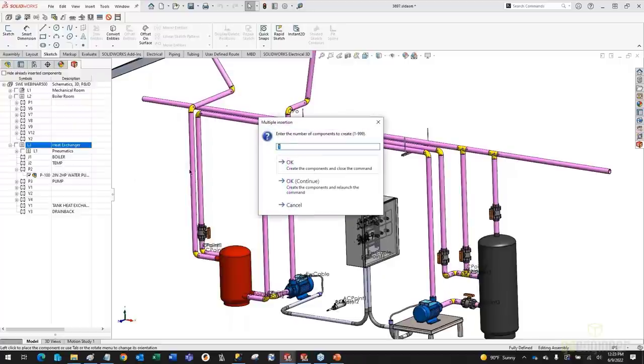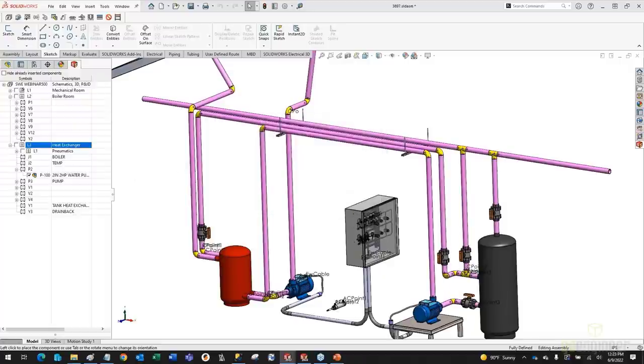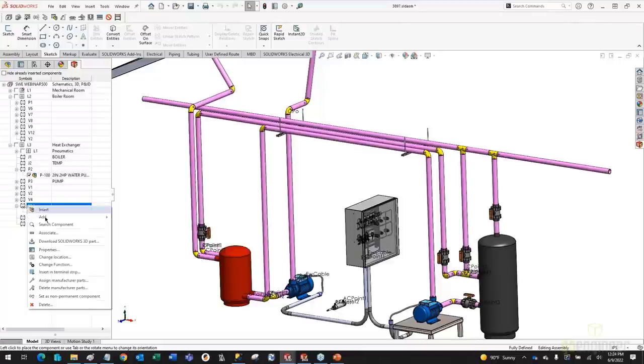and select it. And I only want to put in one, so that's fine. So notice it put a V13. I do have the permanence. If you've been to training, you may know what this permanent symbol is. And it's not out here in the model yet. But it is a V13.